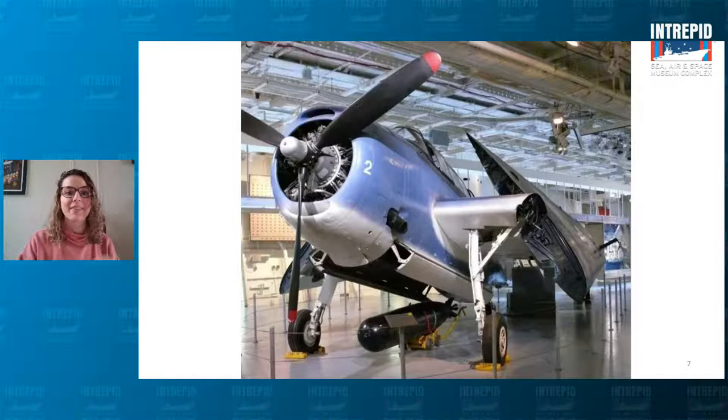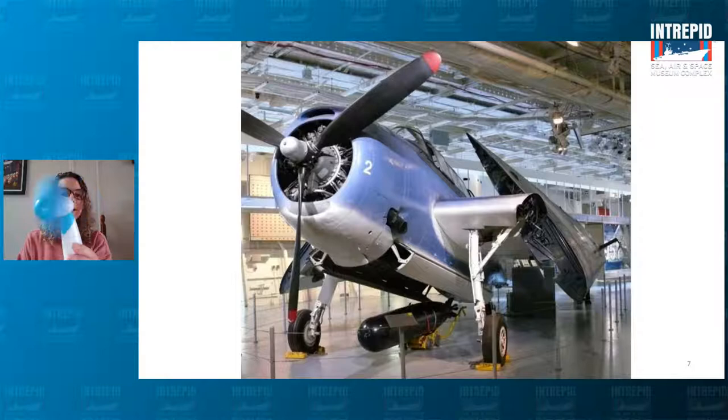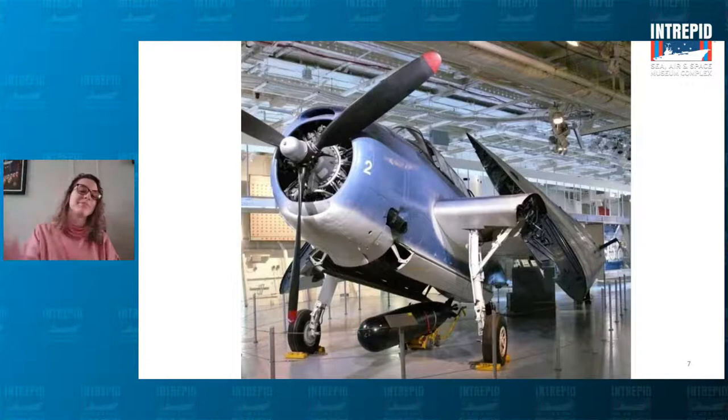So yes, and then another thing that I noticed about Avenger is what's on Avenger's nose. So it's on the very front of Avenger right here. Avenger is a propeller plane. And how a propeller works is that, similar to my fan right here, a propeller spins really, really fast. And what it does is that it moves air back, so then my plane can go forward, which is very cool. And you can also kind of make a propeller with your hand if you want to, just spin around really fast and feel any air that's moving. Kind of feels nice.